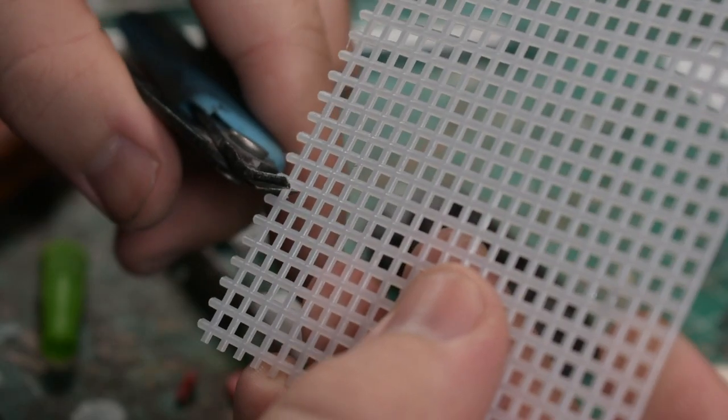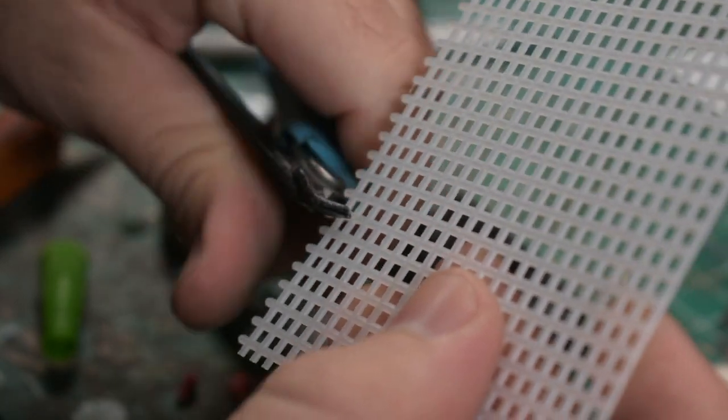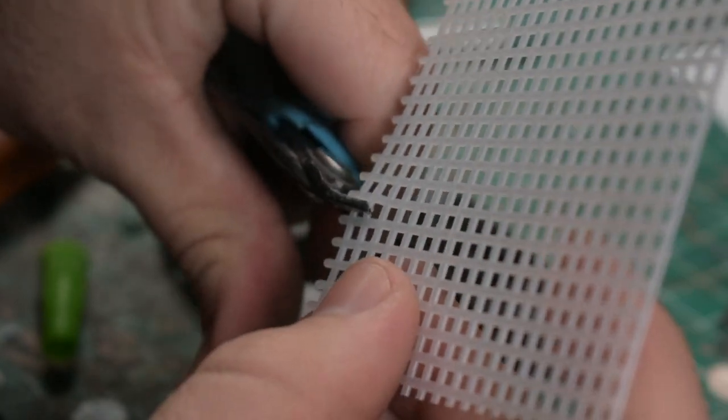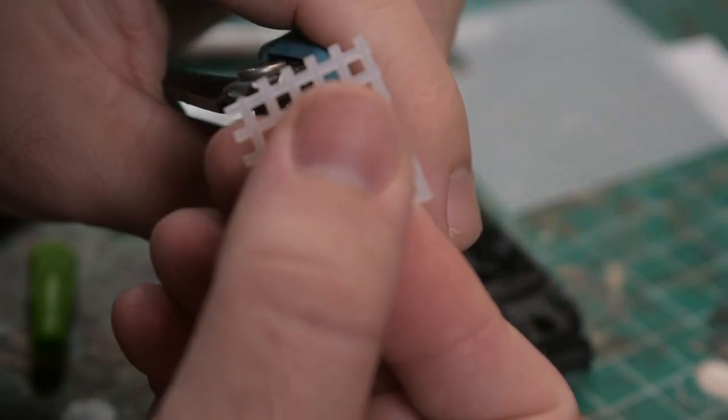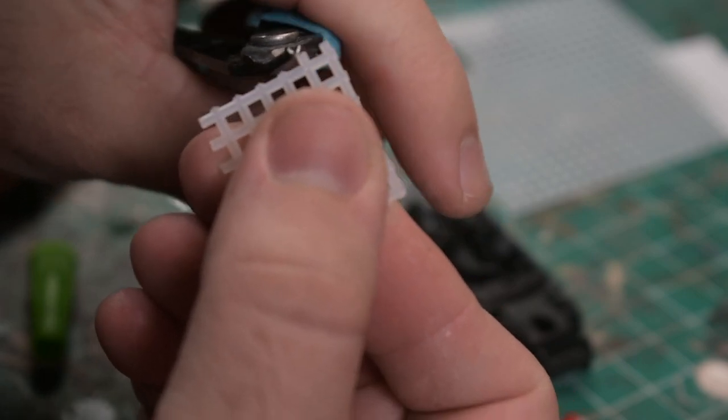Up next is this plastic canvas mesh that we're going to be using to replace one of the windshields on one of the cars. I feel like this is going to really work well. It's over the top and really bulky and a little out of size, so it's going to give that Mad Max feel that we're kind of going for.